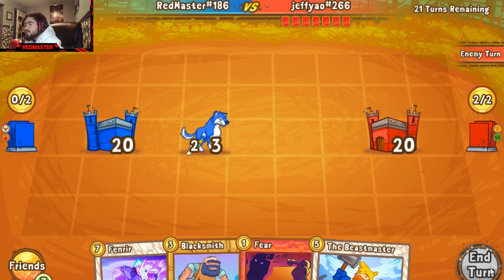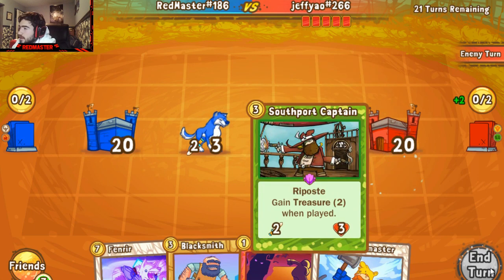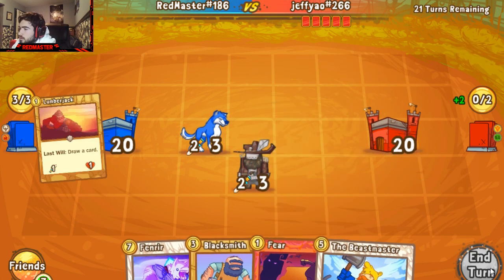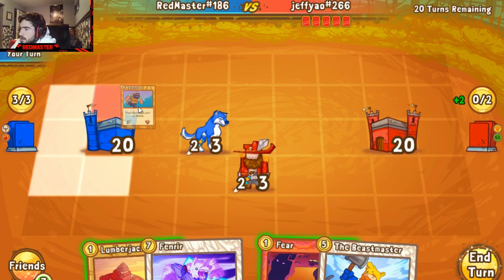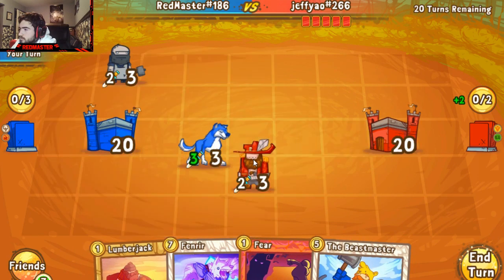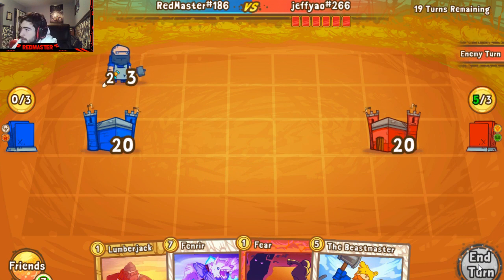I mean, let's see. I'm thinking maybe Blacksmith to counteract whatever he's got. Actually, yeah, I think I just make that trade, just to get rid of it. He did ramp though, so let's see what has he got? What's the big card here?